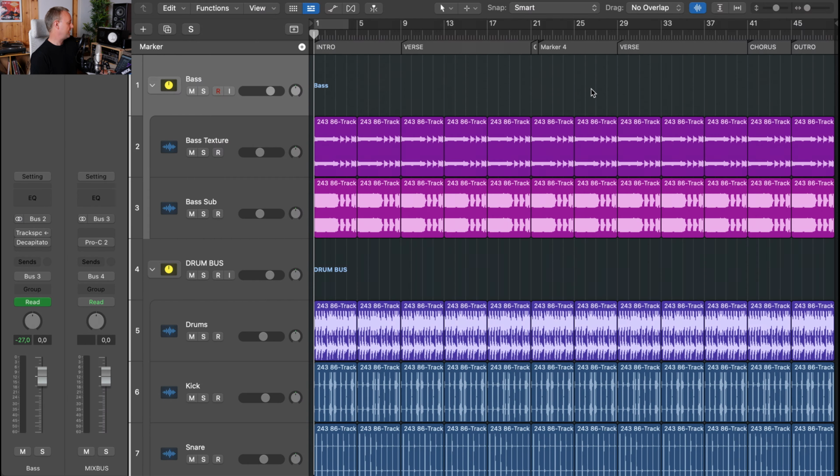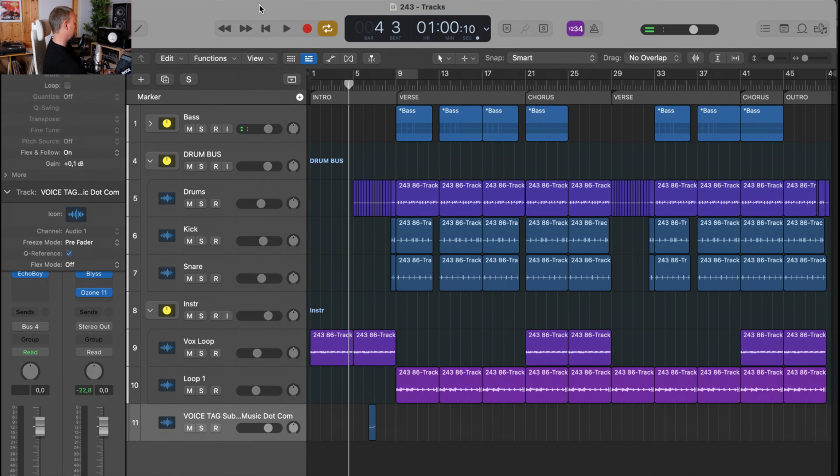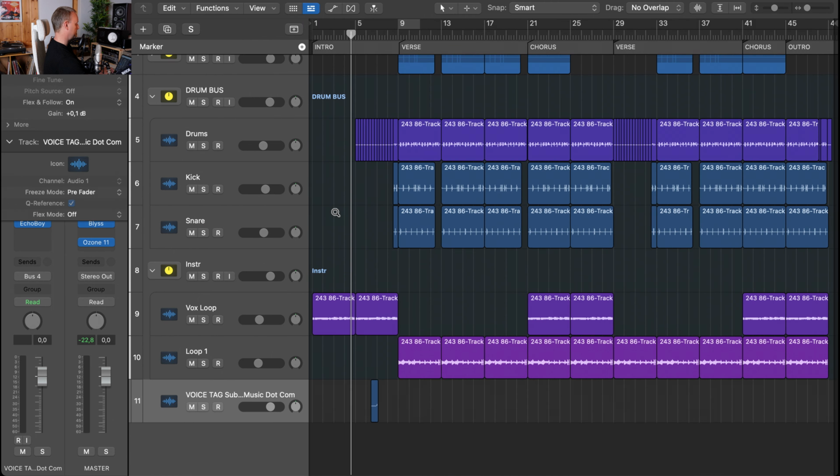What I do now is I remove stuff here and there. I have to figure out what should be the sounds in the chorus, what should be the sounds in the verse, and so on and so forth. And I will go over to this one right here. It's the same beat, and I'm done arranging.